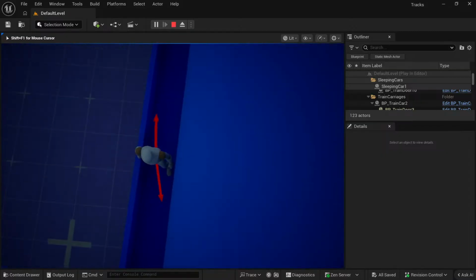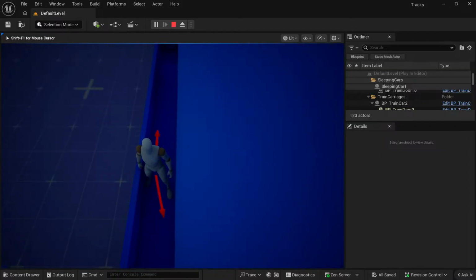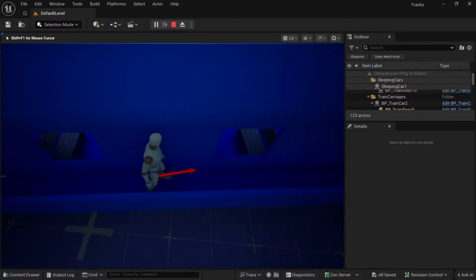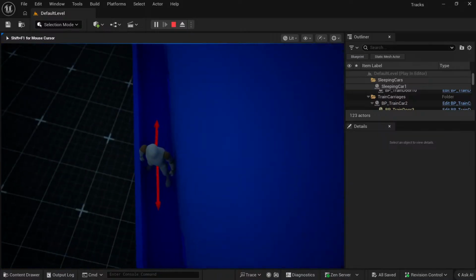The capsule's behind me, I'm not facing that way right now. That's so bizarre.